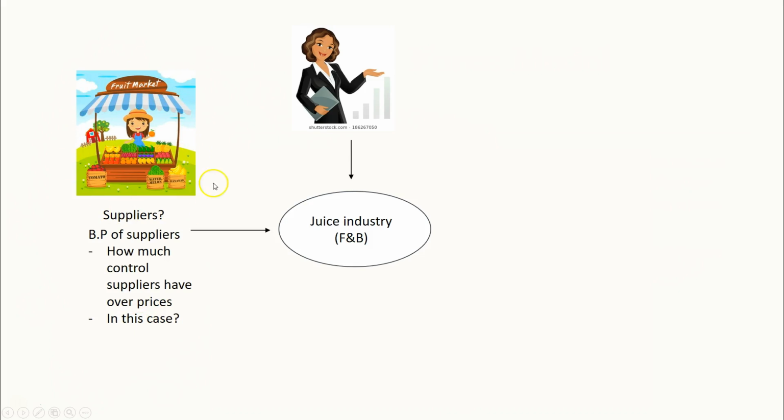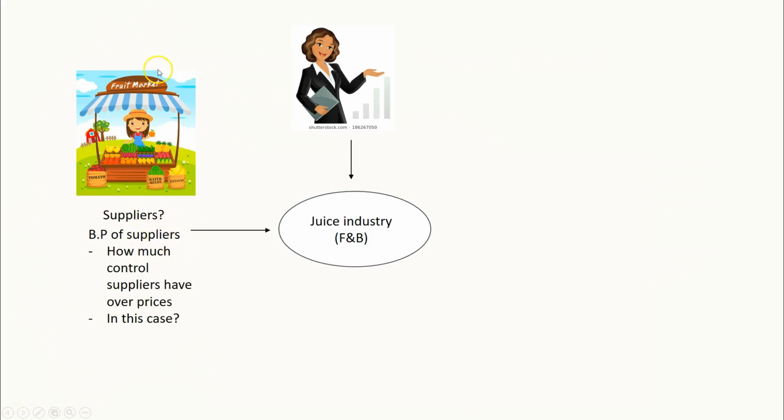What do you think about the number of suppliers here? Most likely in Australia, there are plenty of people selling fruits. Remember, it's also a very agricultural country. They have a lot of fruits. They have a lot of land to plant fruits, and they have a lot of their own local fruits. So here you can say that the bargaining power of suppliers for this industry is actually high because there are so many of them. Let me rephrase. Bargaining power of suppliers is actually low.